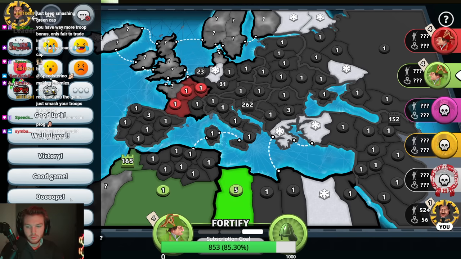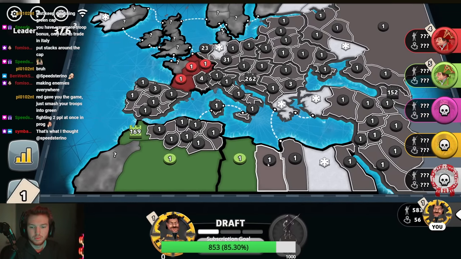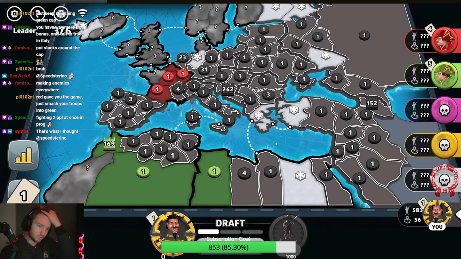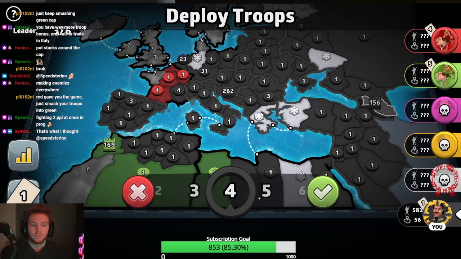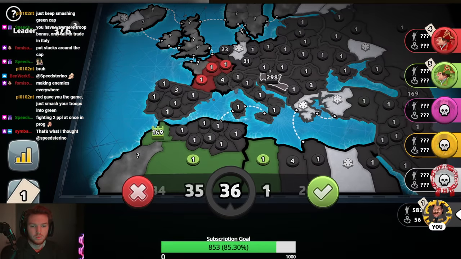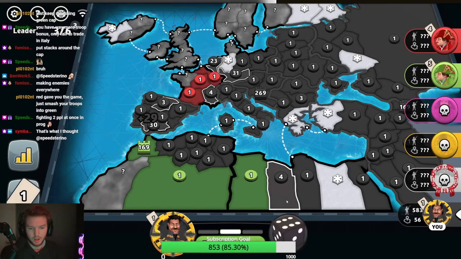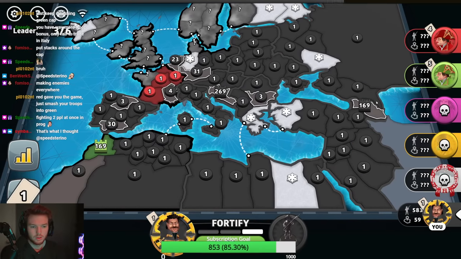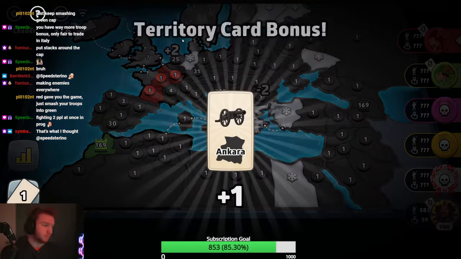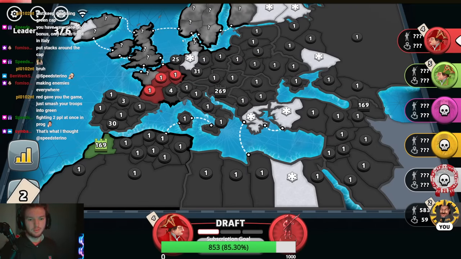Oh, you broke my bonus. Oh boy. Gotta make it 69, baby. Okay. Make him hit off cap. Fortify 3 here. Yep. Fight 2 people in Prague. That's how it's done, baby. How it's done. I'm holding the whole board.